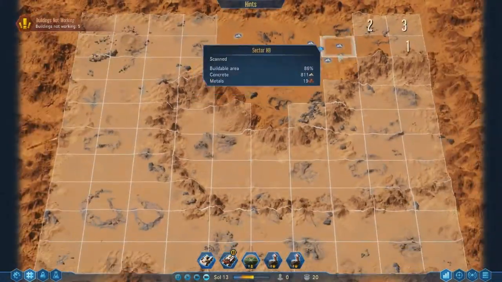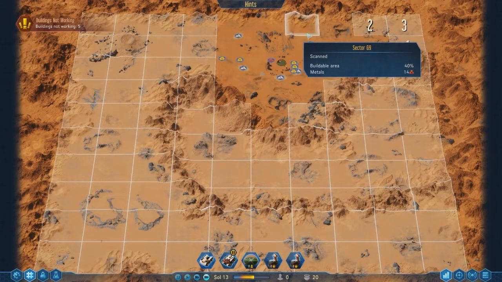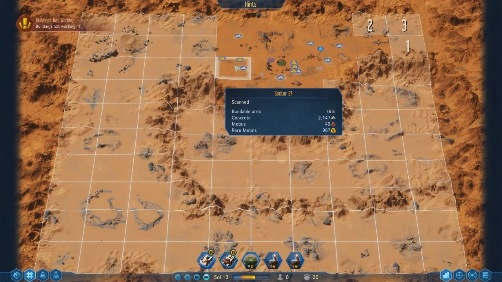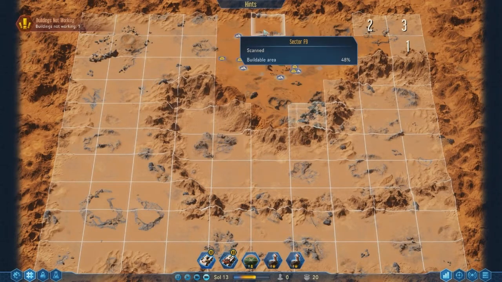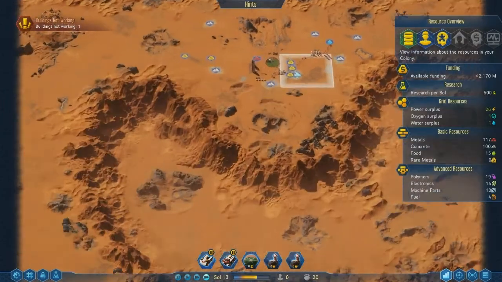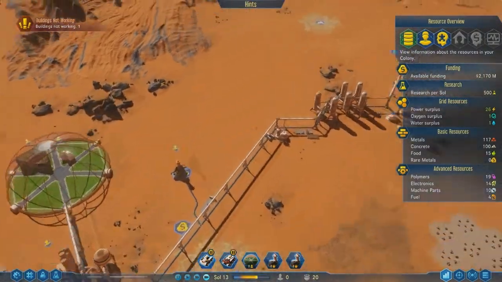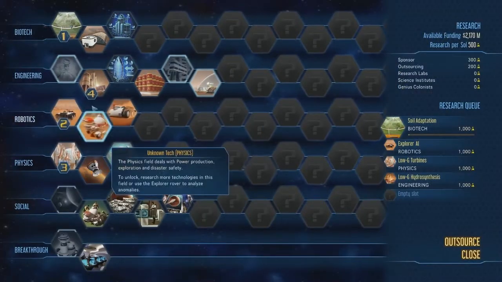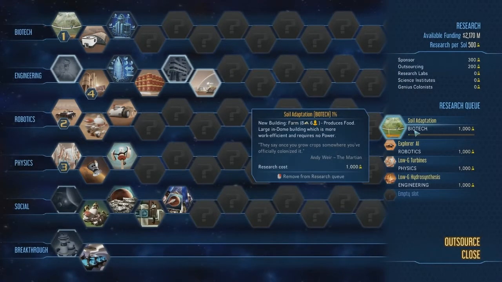I think there's some surface deposits of polymers somewhere around here. Or did we already pick those up? I think we already picked those up, didn't we? Yeah, looks like we did. Darn it. Research complete. Great. So that's done. We'll get an extra day of that.